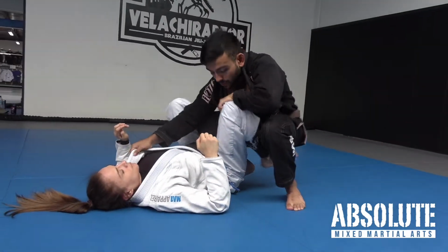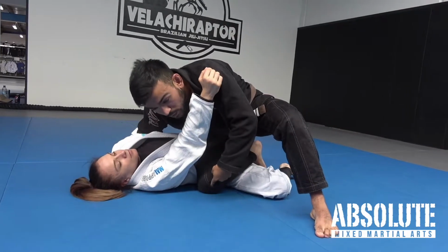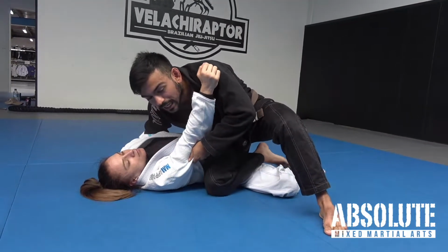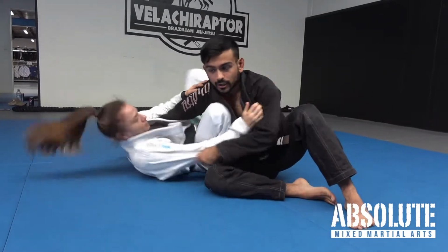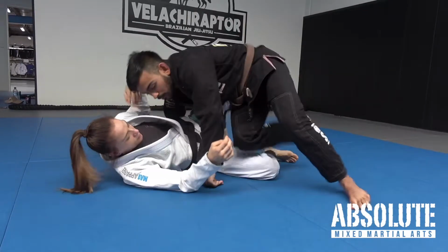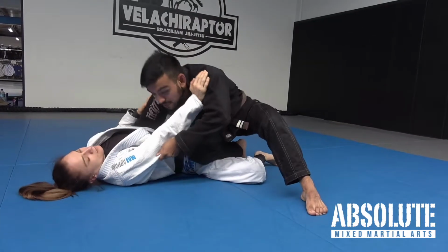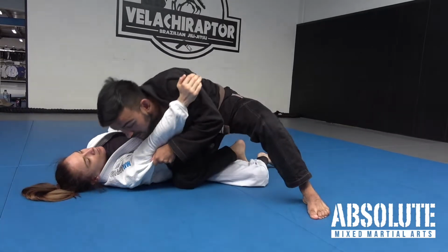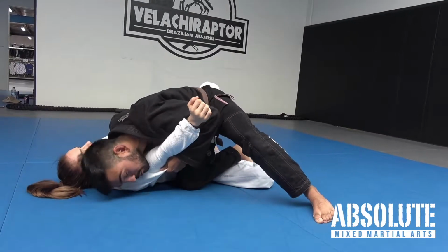Another detail is when I'm here and I get into my positions here, once my knee's on the ground, I'm not sliding my leg this way because this creates too much space, all right? Instead, what I'm doing is, my aim is to throw her legs to the other side. And how do I do that? So I attach myself, come in nice and close, my head goes down and my knee goes to the ground. Super important, my knee goes to the ground.